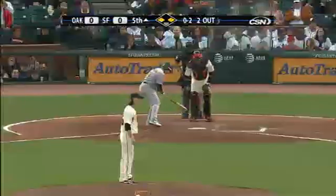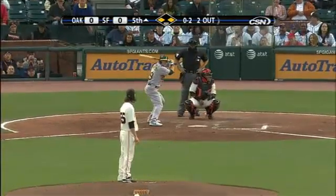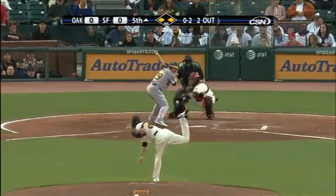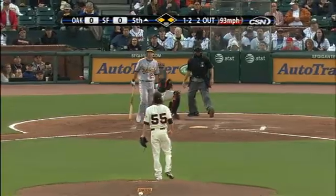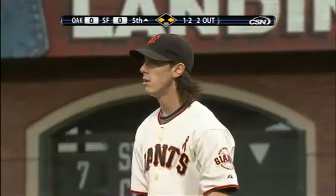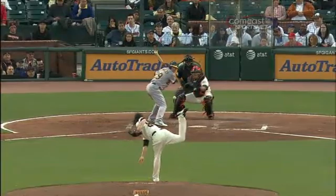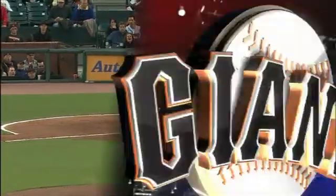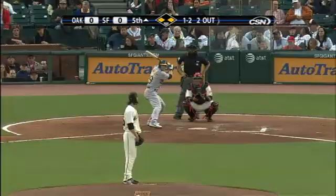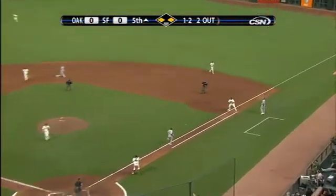Kennedy would like to get an off-speed pitch and just hook it right past Sandoval. 0-2. Molina wants a fastball up. And the problem with that, right? Benjamin Molina was kind of cheating in his stance, and he had a little bit of a lean going upstairs. And this thing goes down and in, and it almost goes past Molina. Now, he wasn't crossed up with the pitch, but he was crossed up with the location. And it almost cost him a run. Runner goes. Kennedy out swinging. Throw to first, inning over.